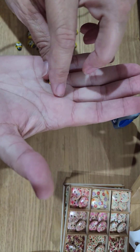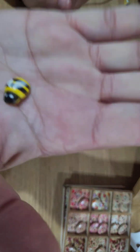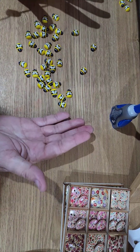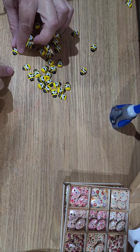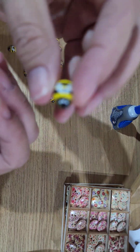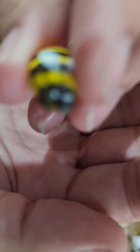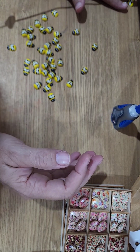This guy here — his face is not even, so that one won't be used either. This type is what I'm looking for. He's a little bit off there, but those other ones I can't match up. Most of these seem to be fine. Out of 40 bees, which will make 20 pairs of earrings, I've gone down to 18 pairs because I've taken three out. The little imperfections are what makes them, and I do quality control checks on them. This one's got a really deep crevice in it — that one won't be used.